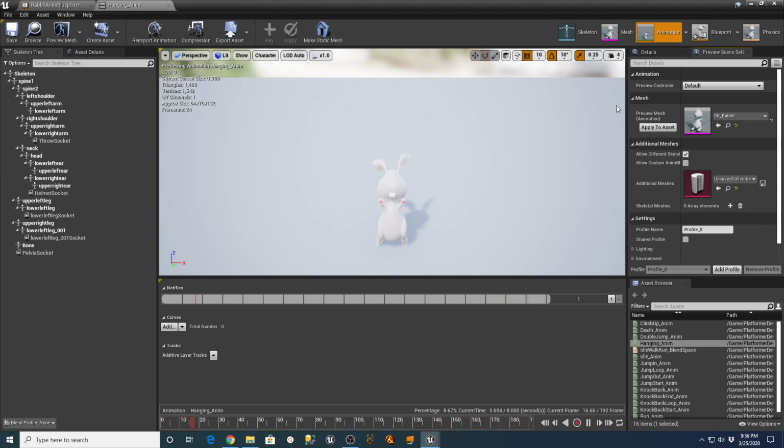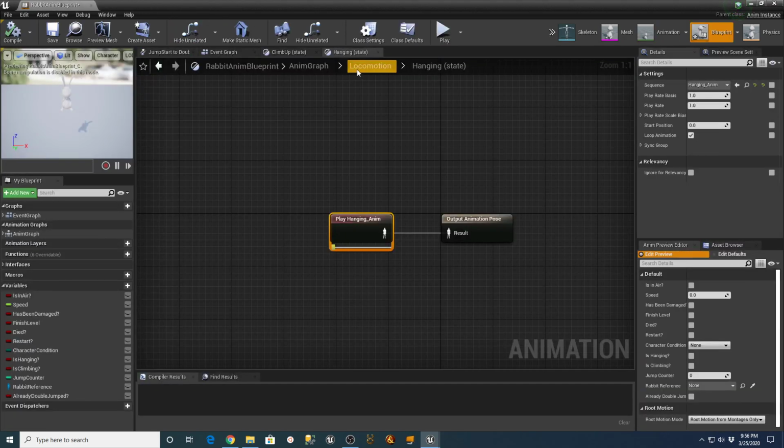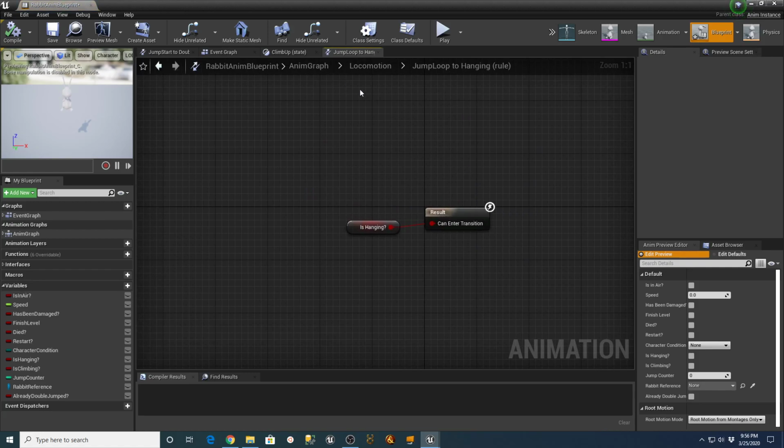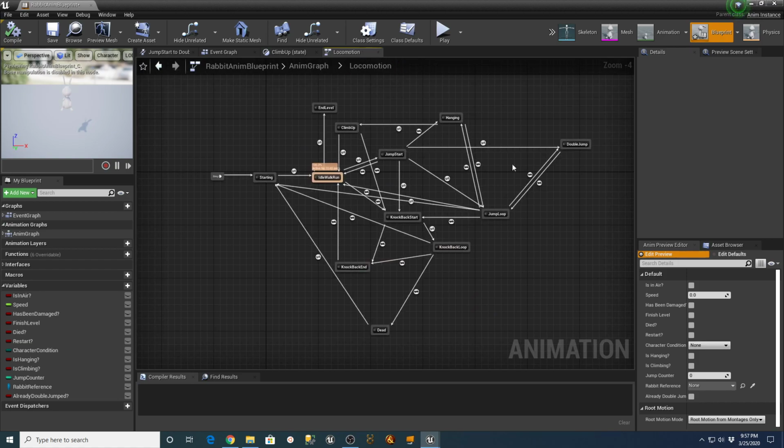So he's just hanging there. If he is hanging, he can fall off and go to a jump loop.